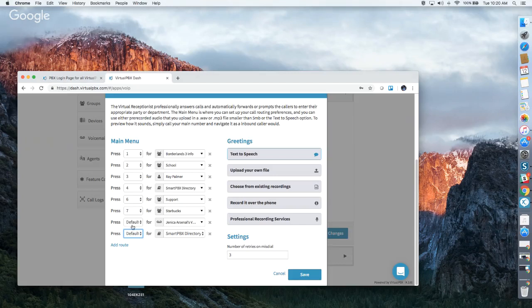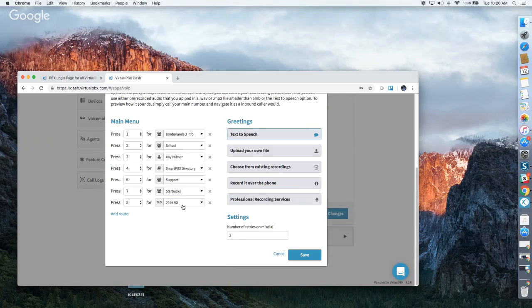All right, but when you get rid of this, you select an open option. So it looks like 5 is still open. And then here you have where it can go. You have basically everything on the system. So the smart directory is anyone who chose to be in the user directory. Users, these are your full functioning users. Call queues, so if I have ACD queues on the system, I can have an option go to one of the queues. Devices, that means you can go to a specific device.